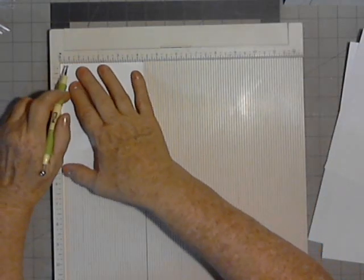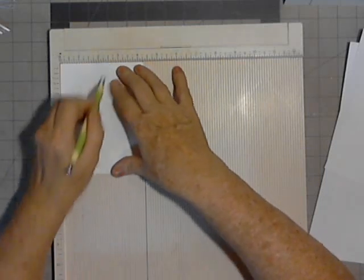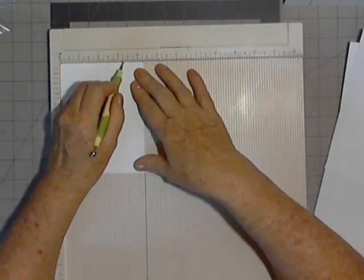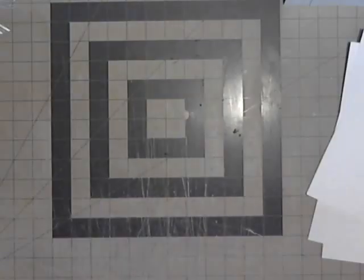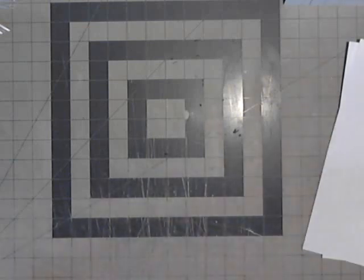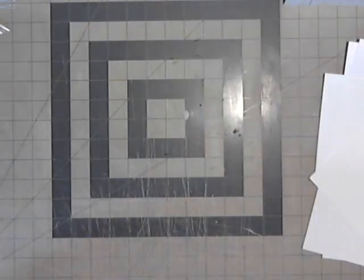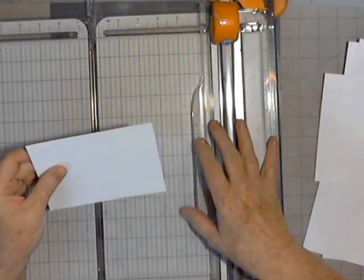Okay. And the last one is going to be 3/4, 1 3/4, 2 1/2, and 3 1/2. There. All right. Put that away. Now, what I'm going to do is we have to trim part of this off. Okay, so I'm going to just bring my thing over here.